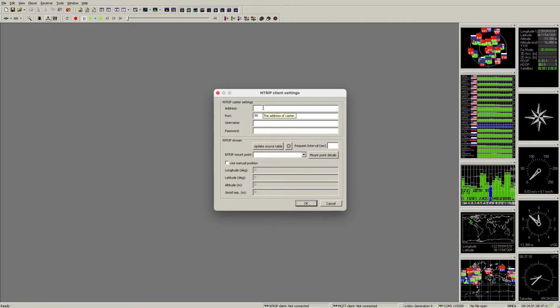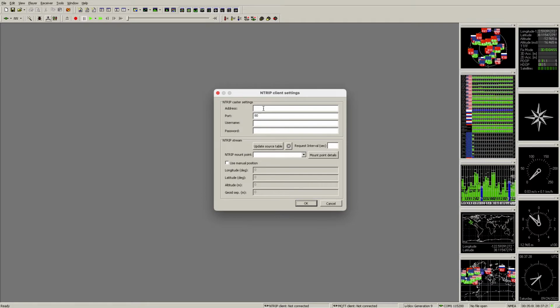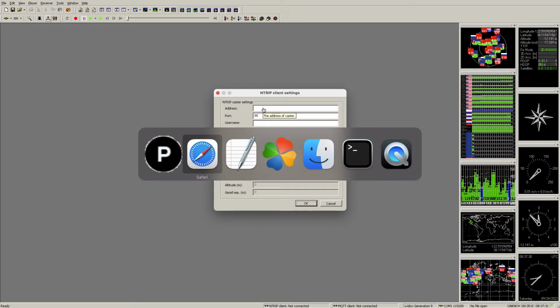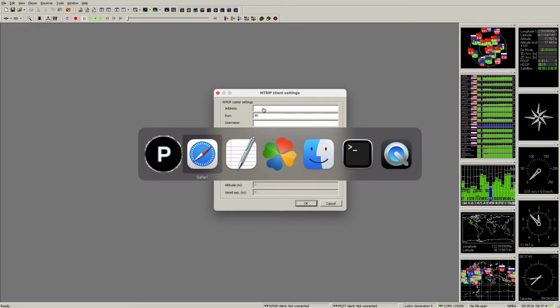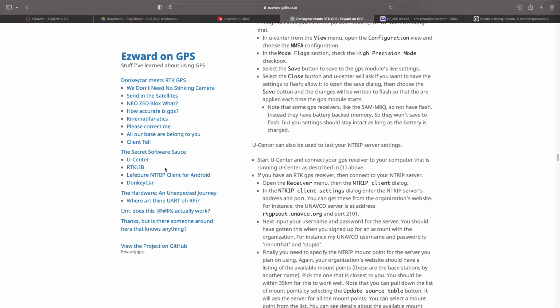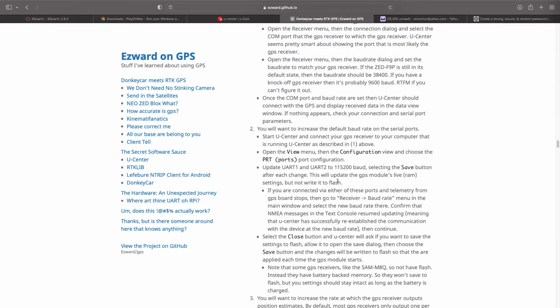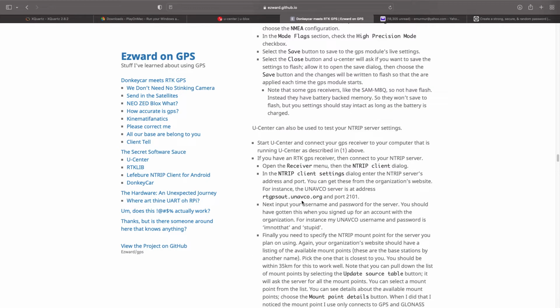So the address that they gave me, and I wrote my particular address down in the U-Center section of this document that I wrote, is rtgpsout.unavco.org.